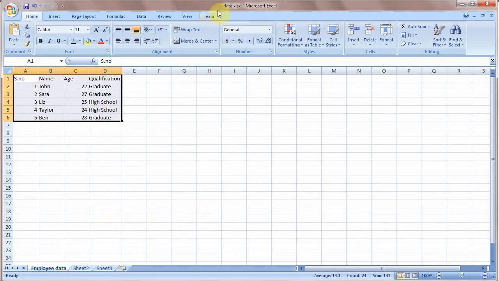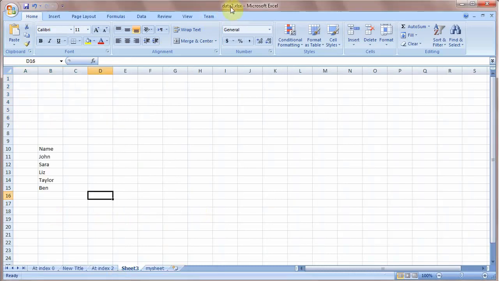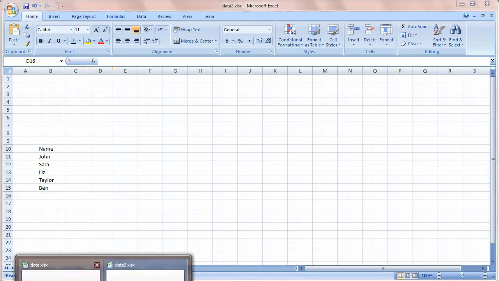So we are going to copy from file data.xlsx, and the sheet is employee data, and we are going to copy it to file data2, and the sheet is sheet 3. These are the two files which are involved.